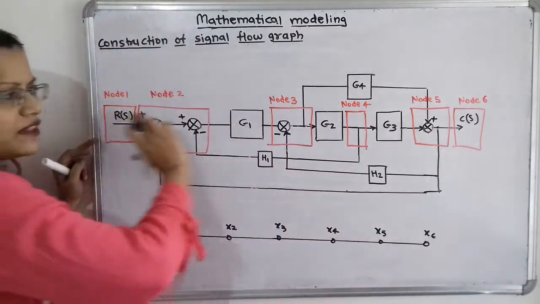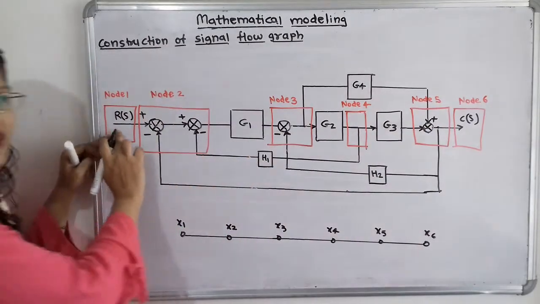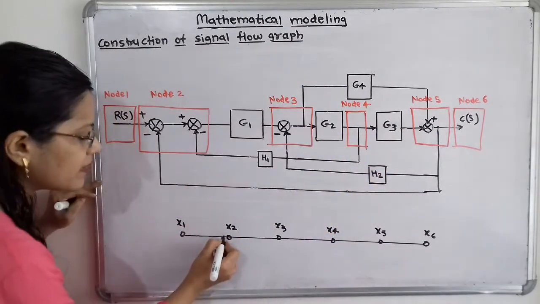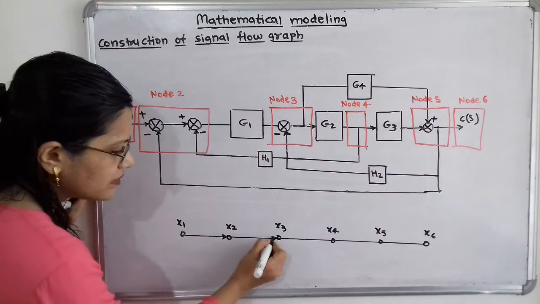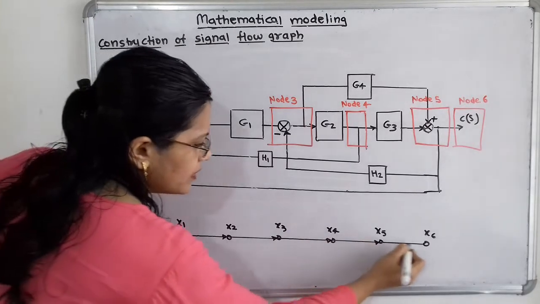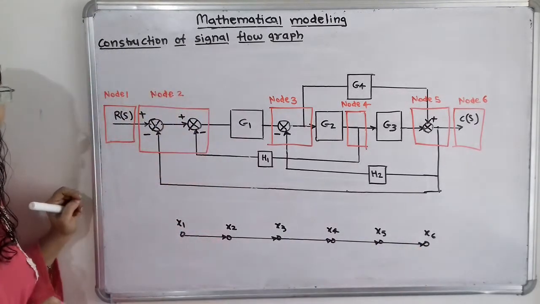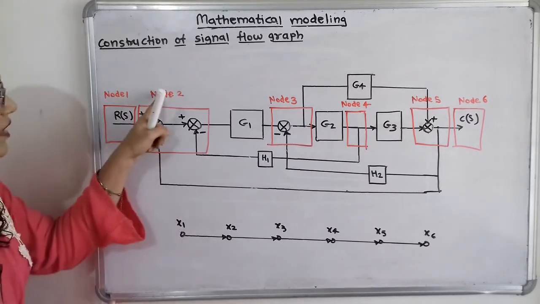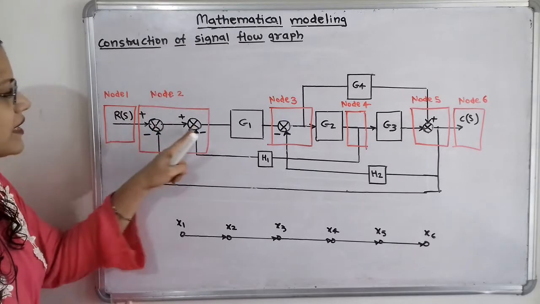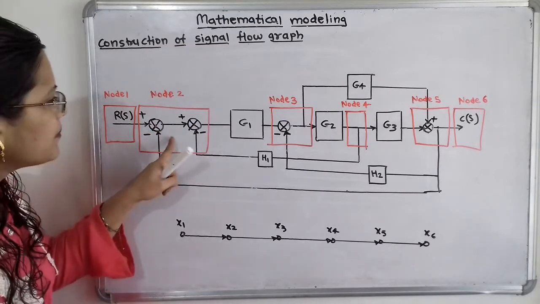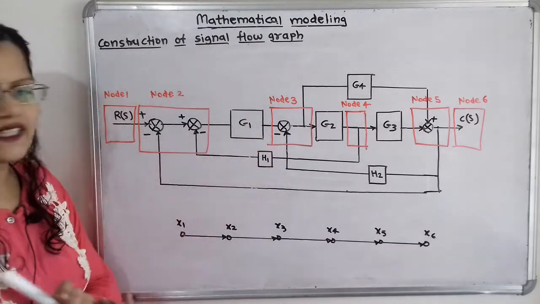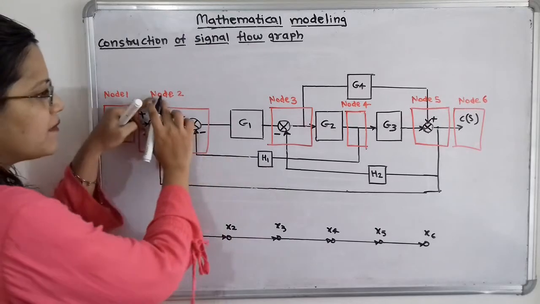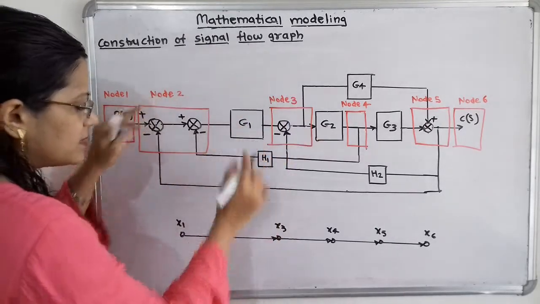Now if we observe, this is the path from input signal to the output signal, and all these paths are the forward paths. So we will join all these paths indicating this forward arrow. Again this x1 indicating the input signal. Now for this x2, this is the combination of the two summing point. Now in between this node 2 and node 3 there is G1, that is this gain G1. So we have to show in between x2 and x3 there is G1.